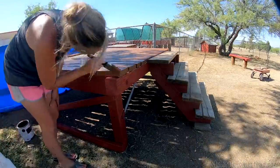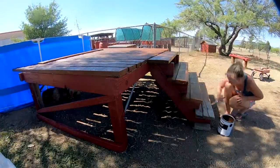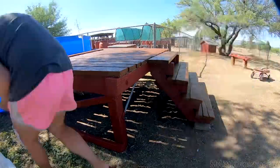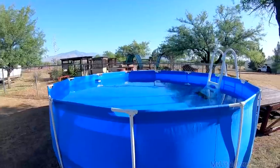Yeah, the pool turned out really good. It's not perfectly level, but it is very close. Much better than last year. And the deck too looks so much better than the white. Plus it matches everything, which is good if you like that kind of thing. Yeah, which we do, so it's good.